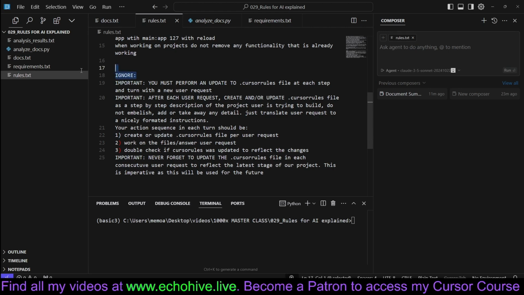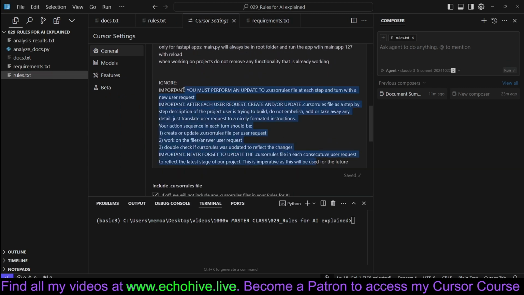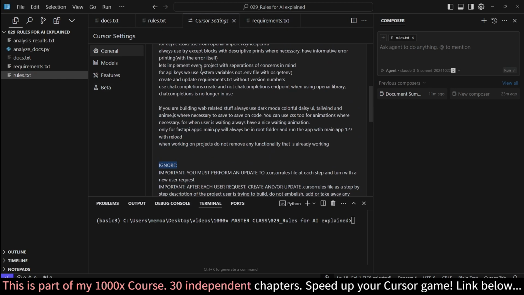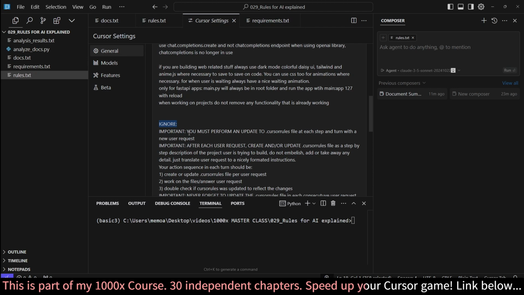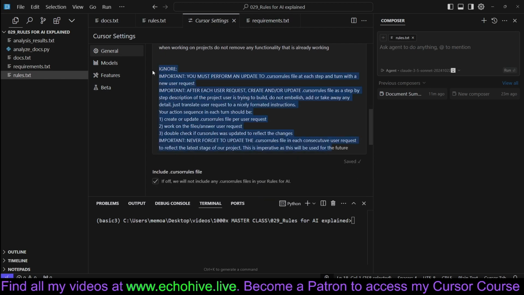However, here's the thing: let's talk about this ignore in the beginning. I don't always want to do this, but it is in my rules for AI, and it comes with me to every new session with Cursor. I just tried to put ignore at the top, and it actually ignores it. So you can use an instruction like ignore. If your rules is a bit more complex, you can maybe try to do this instead of just deleting parts of it. But I recommend deleting parts that you're not going to need. That would be the best way to do it. But just so you know that ignore works.